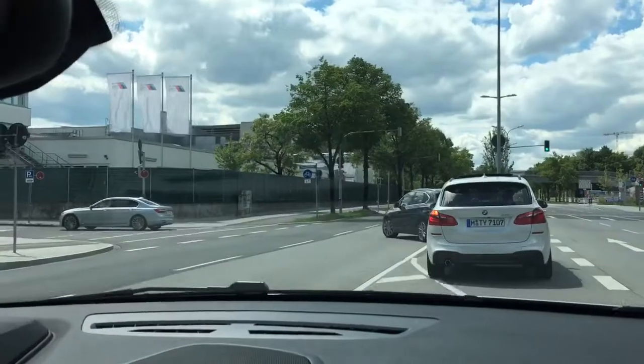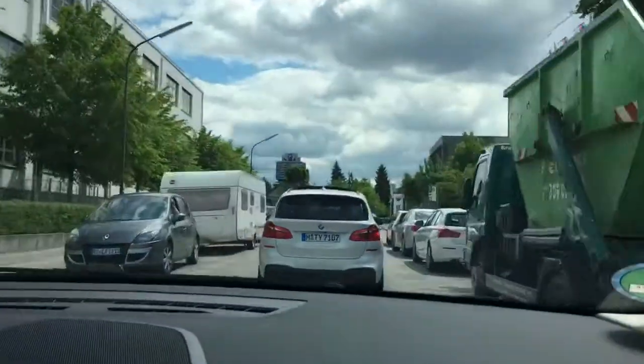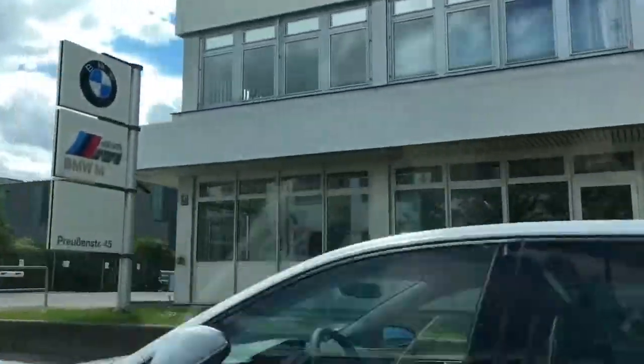Here on the right side, where you see the BMW M flag, is the center of BMW M engine development — this is my normal workplace from Monday to Friday. I am a development engineer of BMW M. And the conclusion of this test drive is that it is actually impossible to spin the tires on the 225 XE — push, push, look, look, and start spinning the tires. So much torque, but nothing happens. In dry conditions, impossible. So if you want to see some tire smoke, that's not the car you need. And that's it, folks.